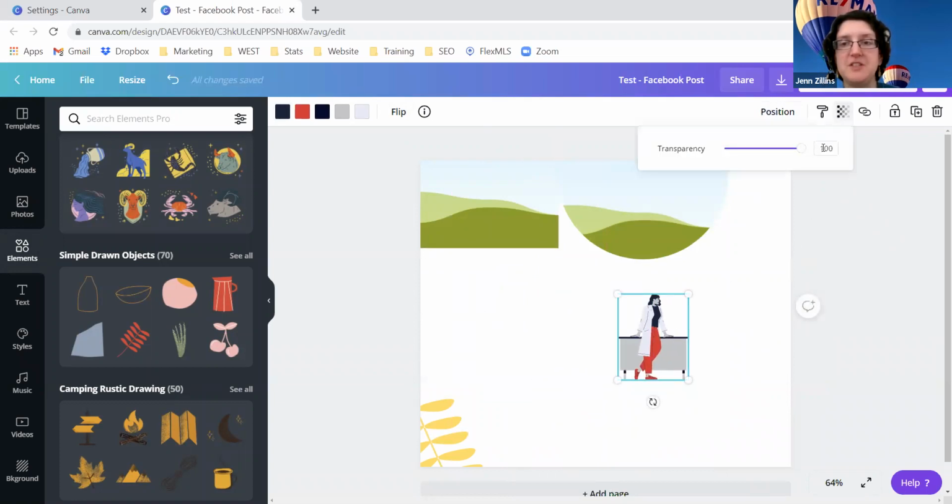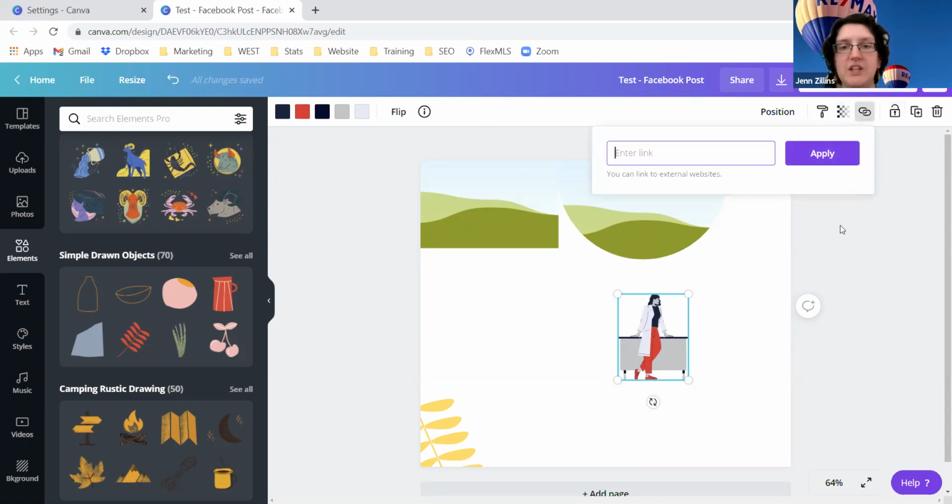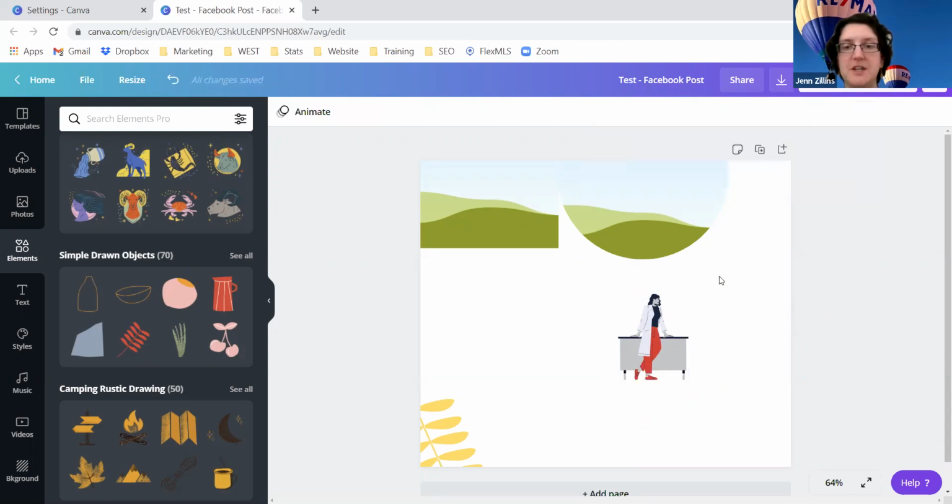This is the transparency icon over here in the top right. You have all these icons. This is the transparency, opacity. So you can make her disappear. You can bring in all of the colors. I just leave that at 100 unless you are really into a lot of designing and whatnot. This is a link. I'm not really going to go over that right now. That does a couple things with your websites, and you can link certain things to your website.